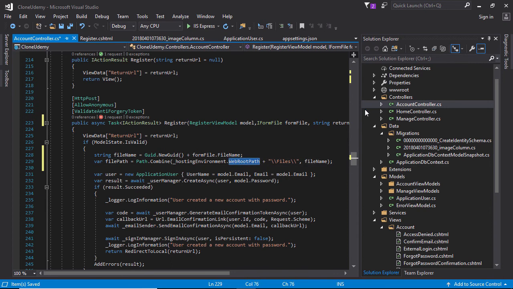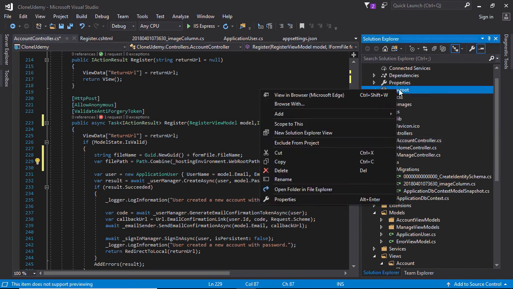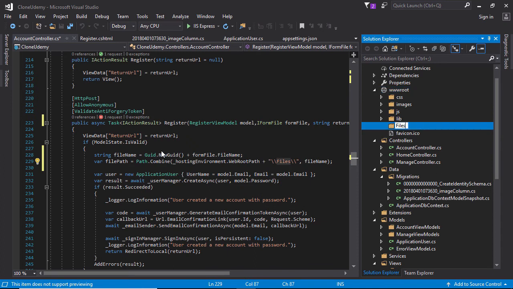This is the file path. So this web root belongs to the root directory. Let's create a files folder, and inside this files folder all the images will be stored.